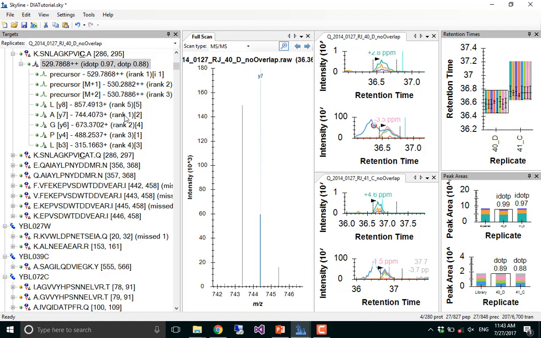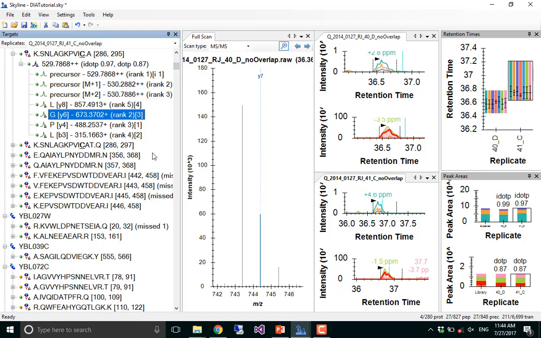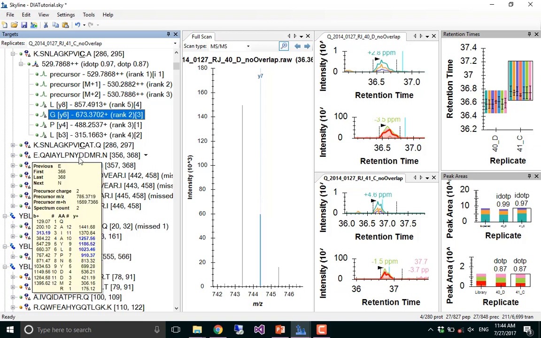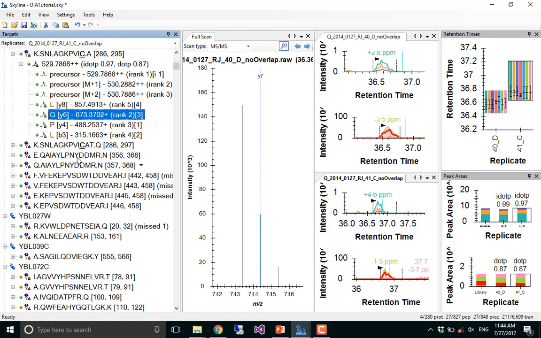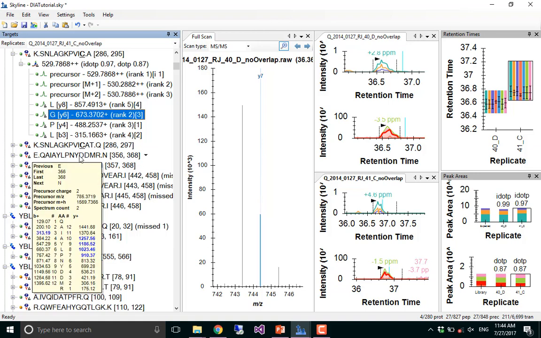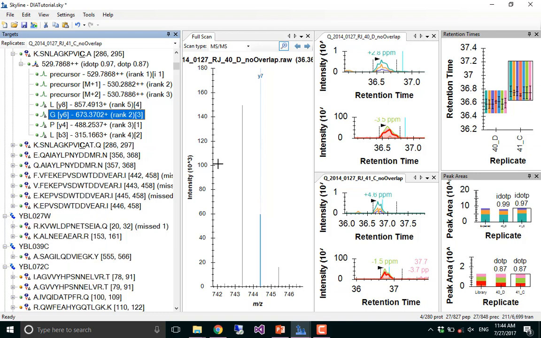So in this particular case, we would want to remove it. We can just find the transition in the targets list. It's this one, and hit delete. That's one way to solve the problem. Of course, then you're manually going through every single peptide and choosing transitions, which you could do, but it's one benefit of using, for now, what Brian's going to present. His EncyclopeDIA algorithm later on does a good job of automatically removing transitions with interference.